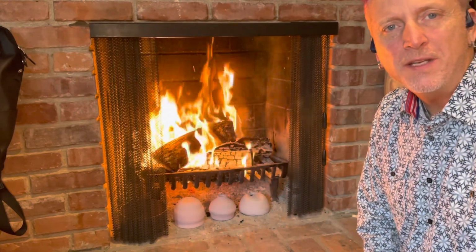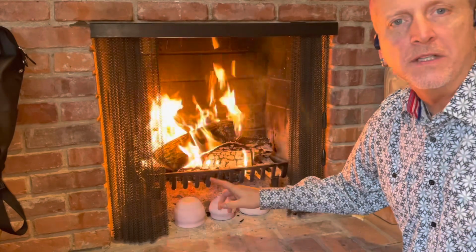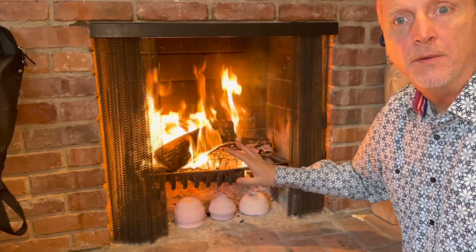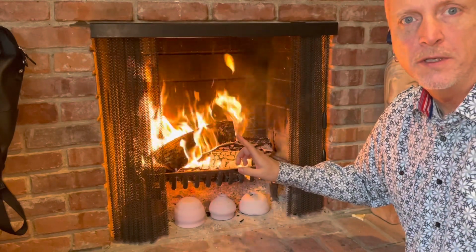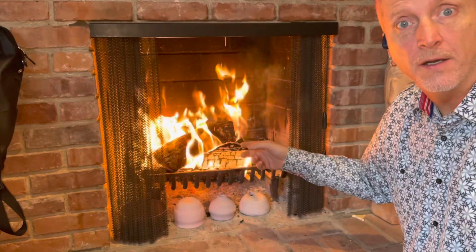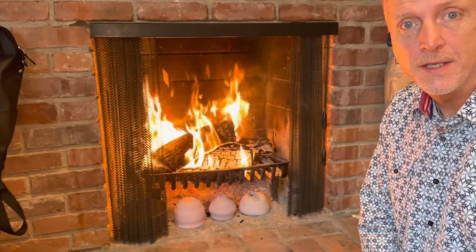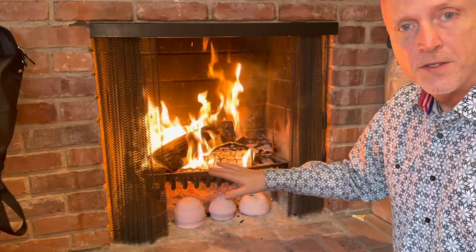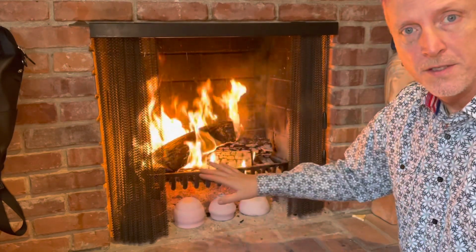Hi, I just placed the pots in front of the fireplace. Got a roaring fire going. Let's use the pyrometer next to see what the fire temperature is inside the fire. I'm curious to see how hot it's getting with the red embers and red coals. And then I want to also monitor how hot the pots are getting in front.